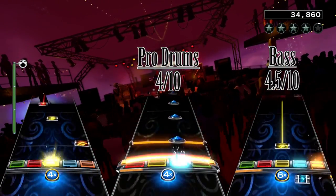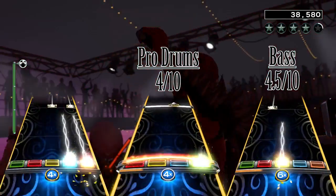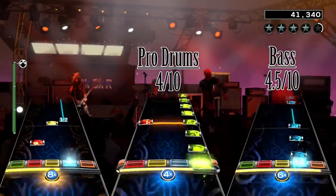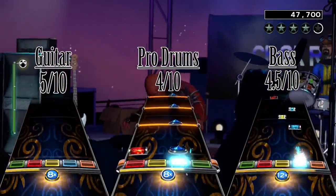The second verse, which is also the last, has a mix of single-note changes, really long and short sustains, and a few hammer-ons. The last chorus starts off with hammer-ons with long breaks between them, before you get the usual chorus riff. The breaks do hurt the chart a little bit, and there are some long sustains, but the song is short and if you want a simpler chart then I think you will like it. I give the guitar chart a 5 out of 10.